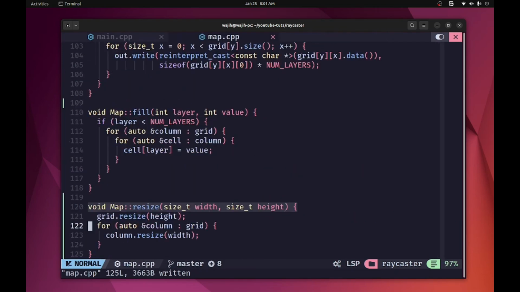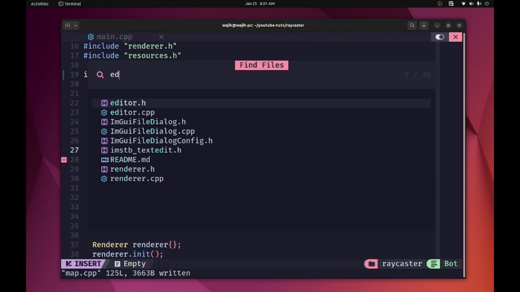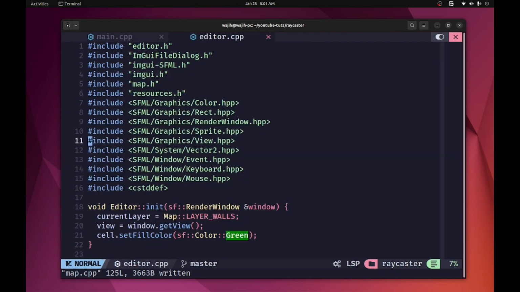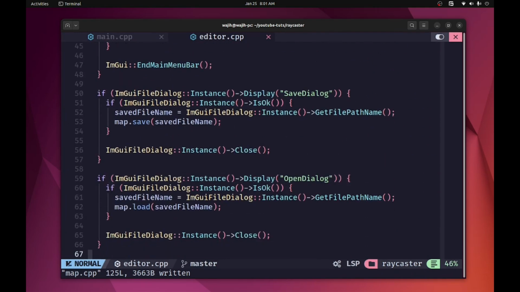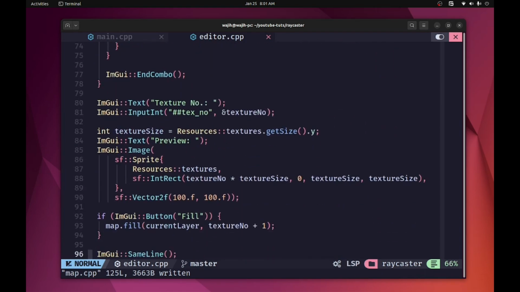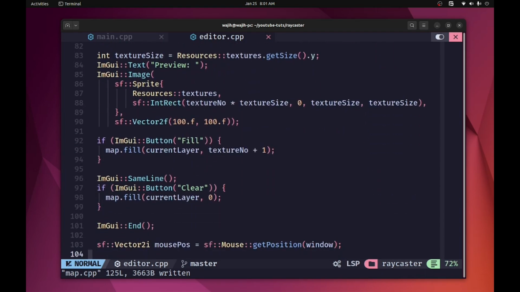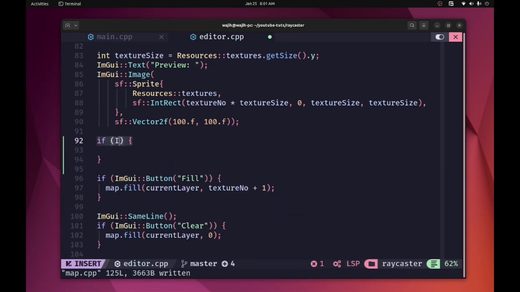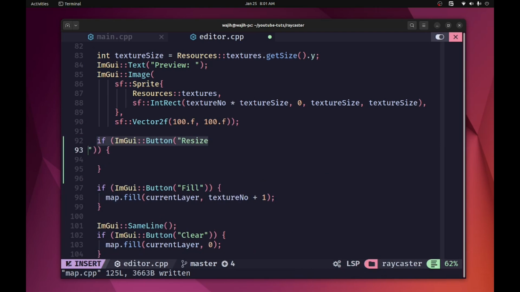So now it's time to integrate this functionality into our editor.cpp. So now let's go here, and you can see that we have got all of our functionalities here. We are going to have a function for resizing this as well. Currently you can see we have got an ImGui button clear, that's our last widget. Before the fill and the clear one, we are going to have another button. So if ImGui::Button, which is going to be called Resize.